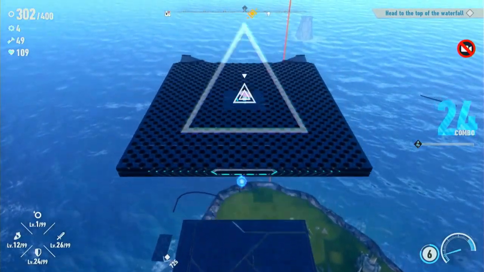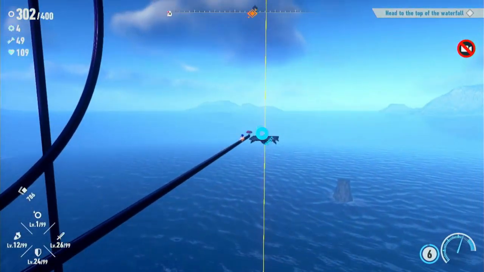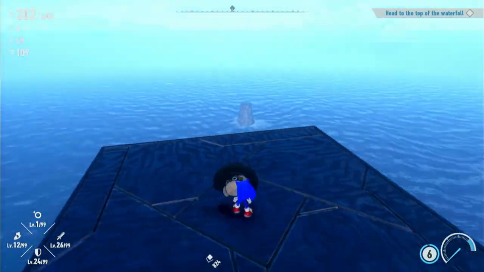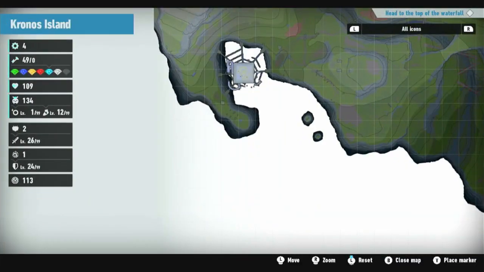Oh, okay, good. The spikes are gone. And boing! Whoa! Boost up. And let's fly! And here's the Cuckoo! Oh! He's got like a little bandit hat. That's adorable. Now that's a cutie.